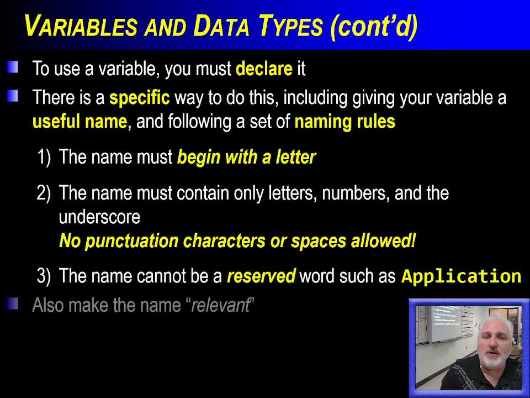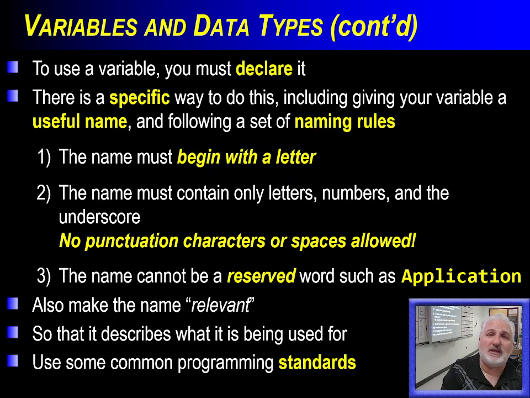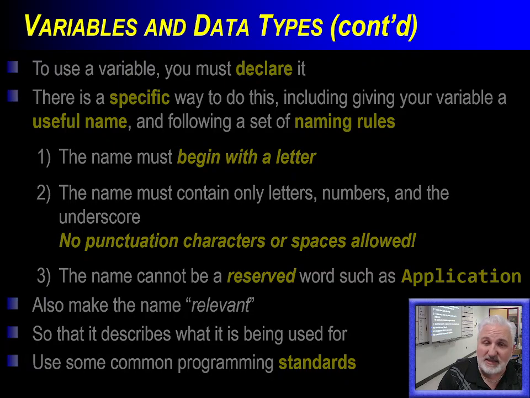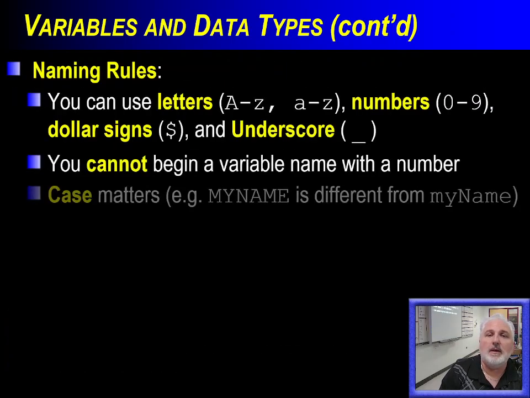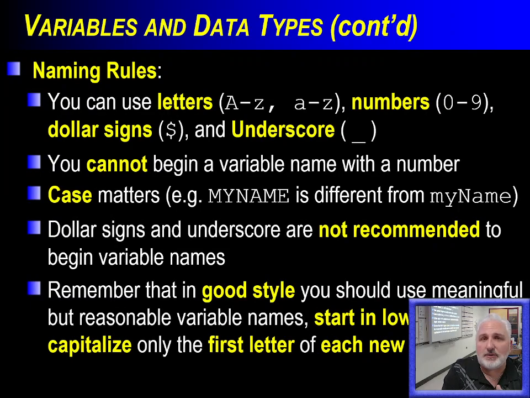So when you create your variable, it must begin with a letter. So for example, your variable could be called A1, but your variable could not be named 1A. It has to start with a letter. It cannot have any punctuation or spaces, which means you can use camel casing style again to help potentially make it look like a space is in place. Okay? You can use letters, numbers. Dollar signs and underscores are also allowed, but not recommended. There are special circumstances for those.